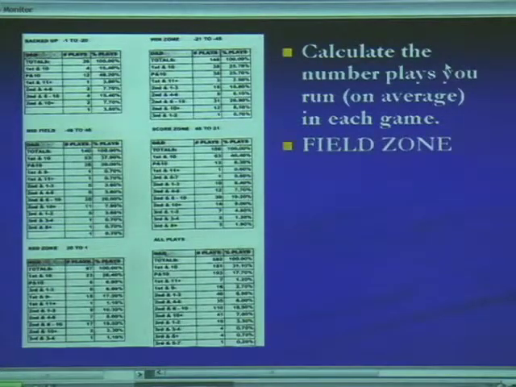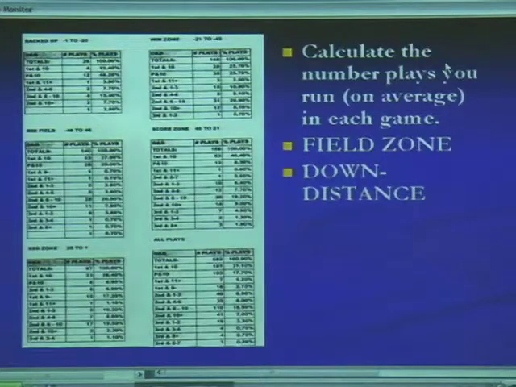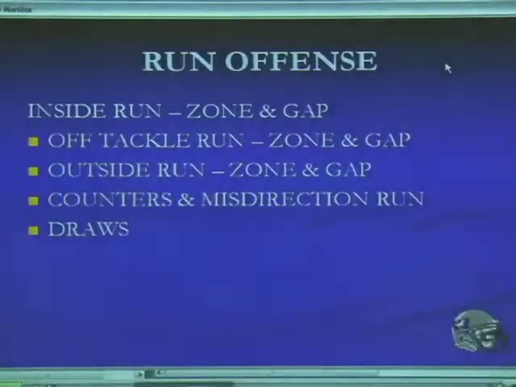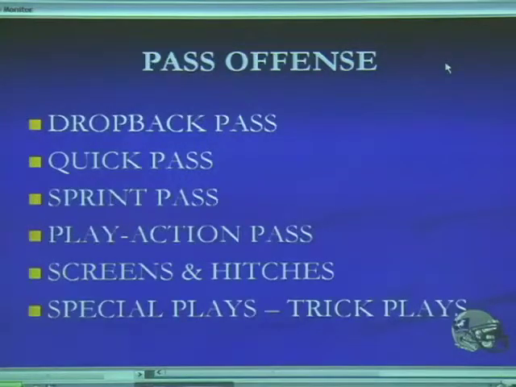Calculate them in the field zone, whereabouts in the field you are, the down and distance situation, and make sure that your practice corresponds to the number of plays that you run in specific areas and zones. So our run offense, we're going to have inside run. This is all football stuff. We don't have to go through it.